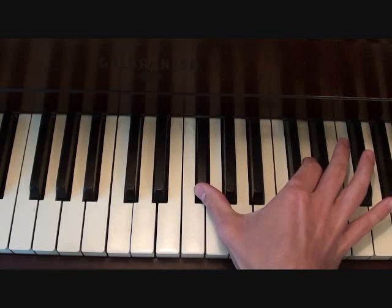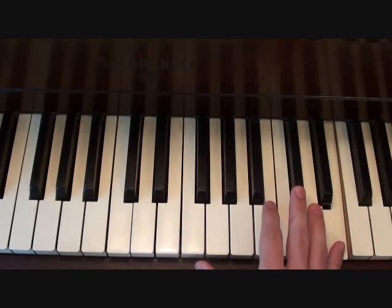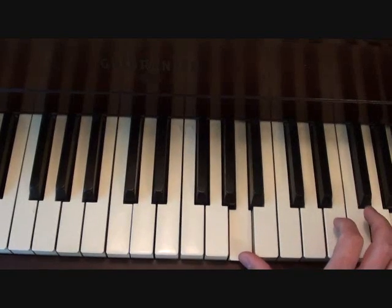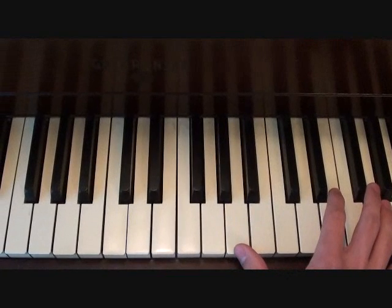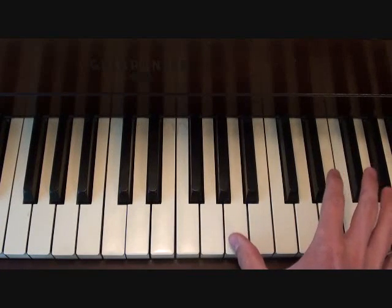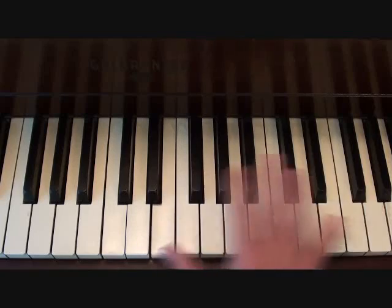That's D and F sharp, A, C sharp and F, E. You hit that A octave. You can not see my pinky right now. That's the other note that I'm playing. It's just the same note in two different places on the keyboard. And then while you're holding or sustaining that with your sustain pedal, you're going to come down here and play E, F sharp, E, F sharp, E.